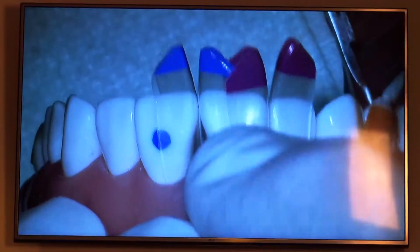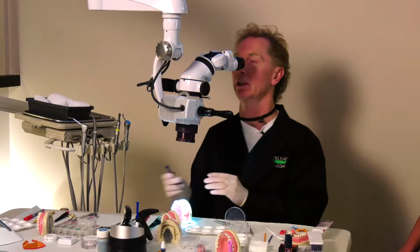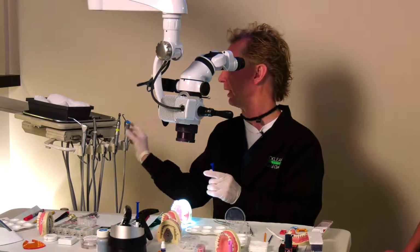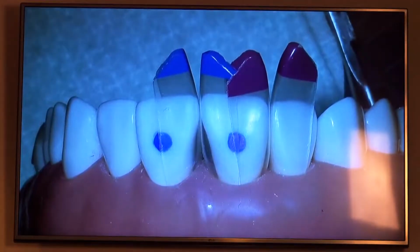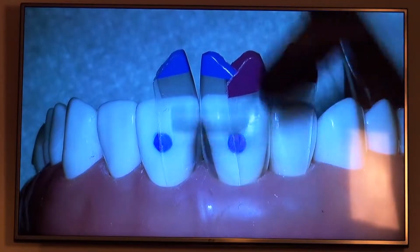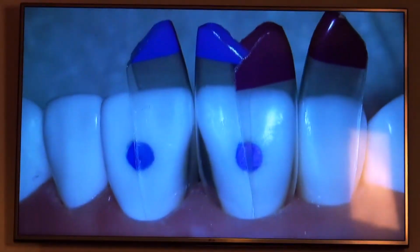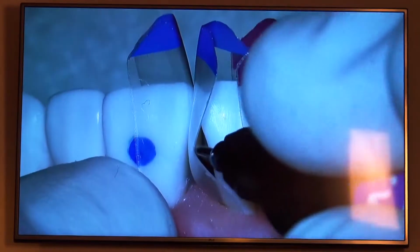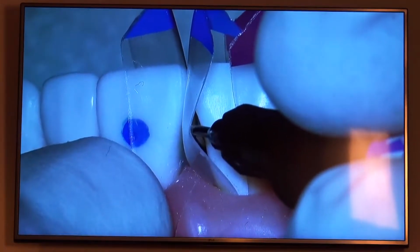We're going to air thin that, not light cure, and then we're ready to inject our flowable composite, or composite, if you're outside of the United States. So we're going to go ahead and we would air thin our adhesive here, but we don't light cure. There's no reason to light cure unless you have a lot of freshly cut dentin. Then we're going to go ahead and injection mold the flowable, and here's how you want to tease this open. You're going to want to bring the flowable cannula in like so, and then start injecting as far interproximally as you can. And we'll show you a clinical video on that.